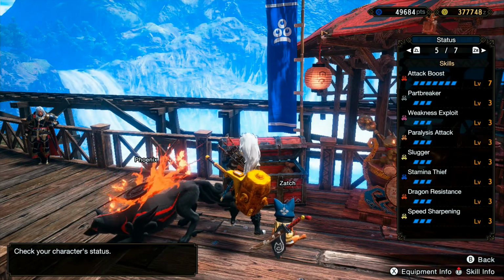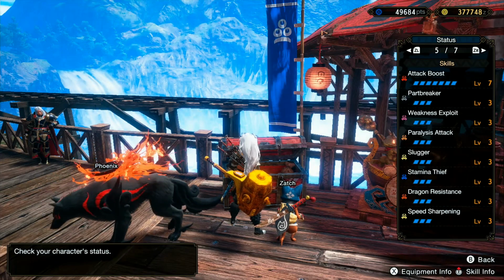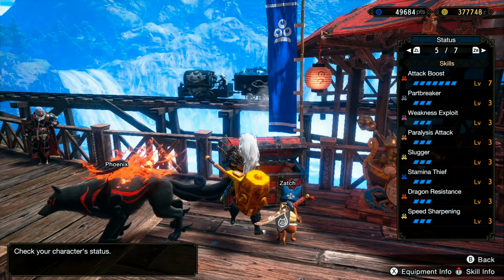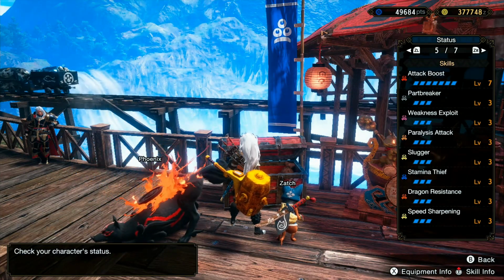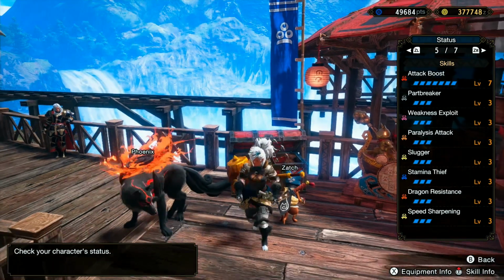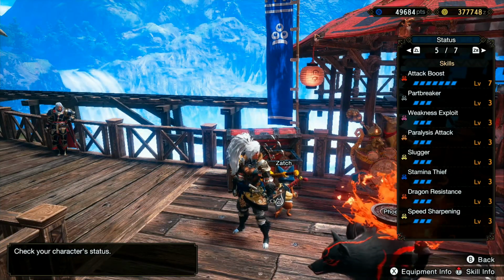We have dragon resist 3 simply because at the end of dragon resist we get plus 10 in defense. That's the only reason I spec'd into this, and we only had 2 slots left, which put us at that level 3 cap. Speed sharpening because our hammer has blue sharpness, low blue sharpness, so we need to be able to sharpen as fast as possible.